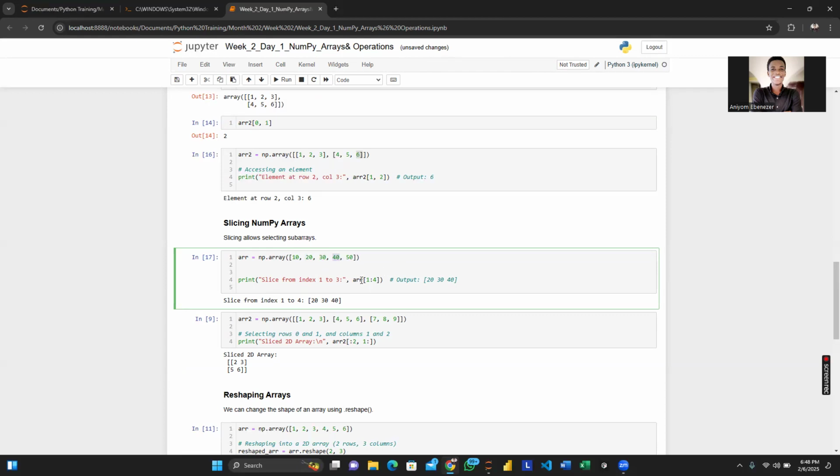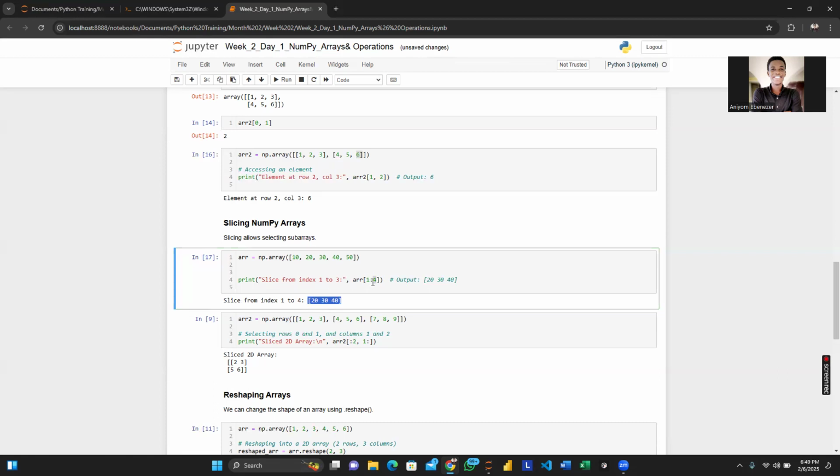When you're slicing, the first value represents your start point. And whenever you put a colon, it means you're expecting an index number that will end your slicing. But that element at the index number ending your slicing will not be included in your output.